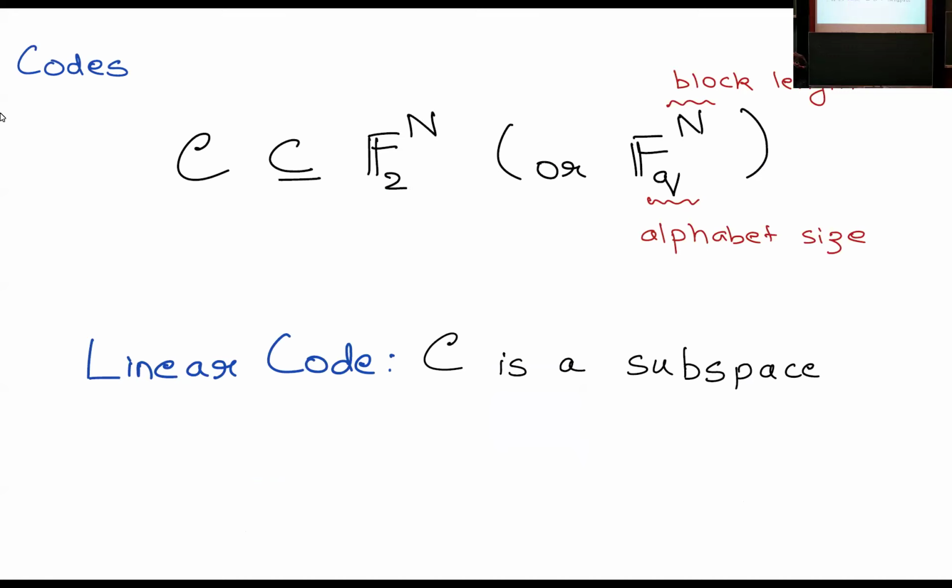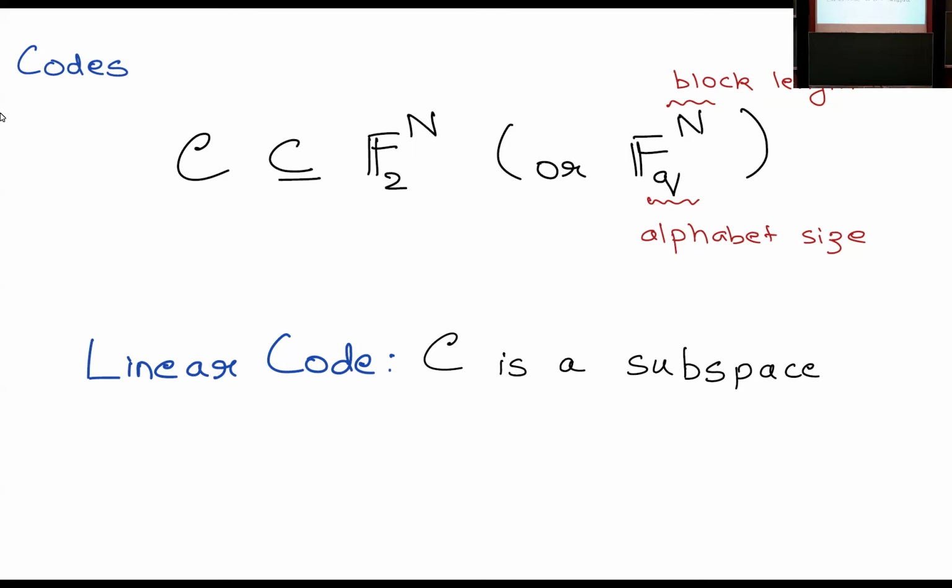So, I use a slightly different notation for codes and so on. So let me just set up notation, also just remind you the definition. I'll just think of a code as a subspace of, let's say, F2 to the n. I'll not worry about the message. I'll only think about code words. So we'll just think of this set of code words and we'll think of a linear code. So this set is a subspace.